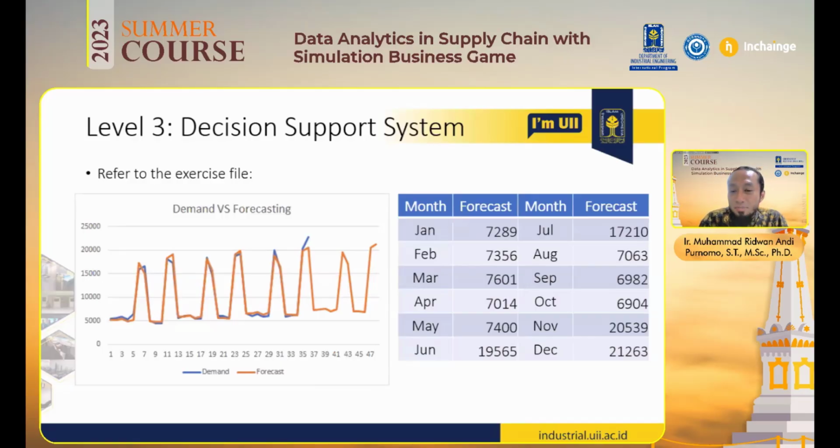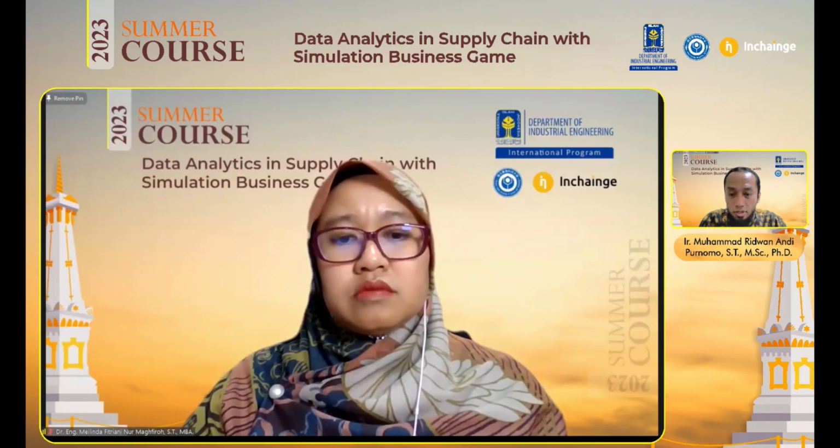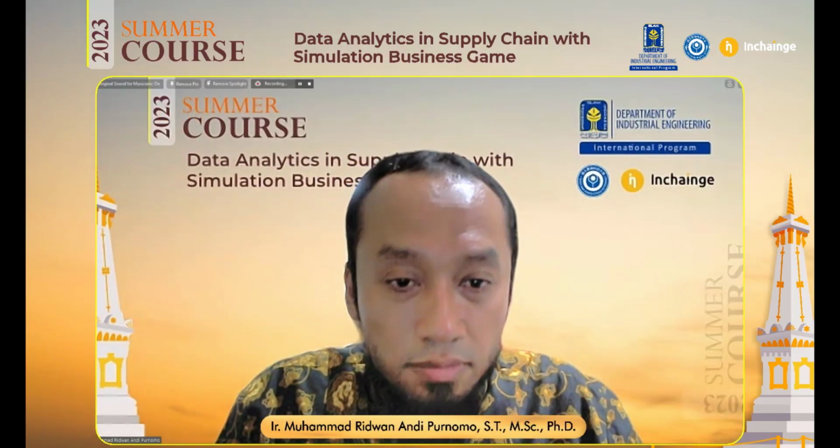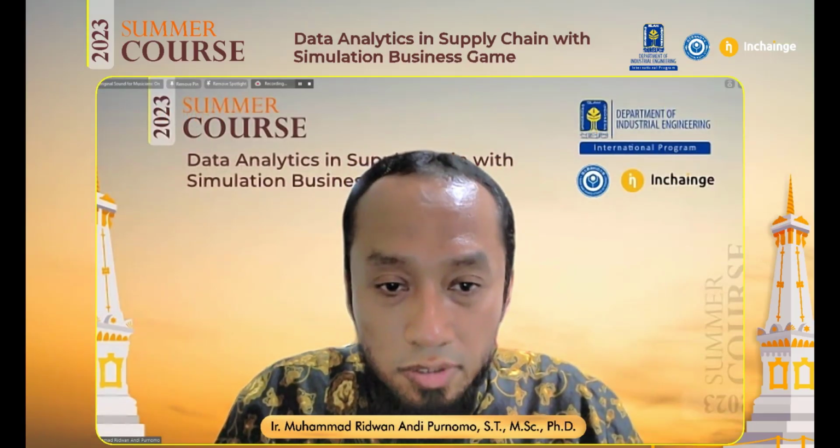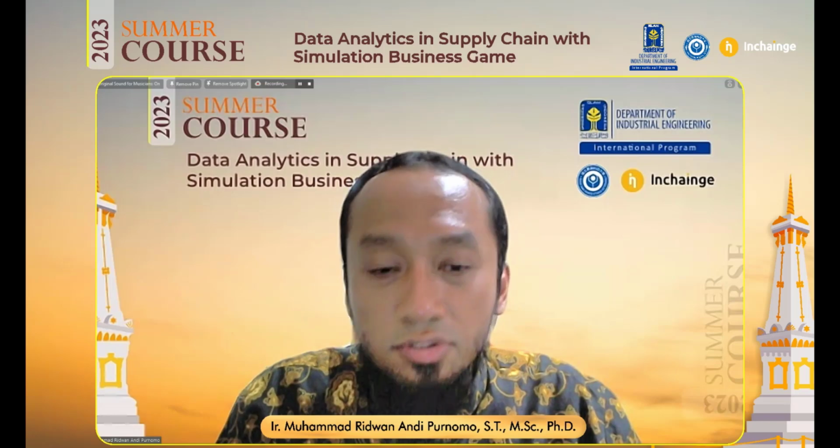Maybe some of you will ask me, is it overfitting? I say no. Why no? Because we already use regression. Later I will show you why I can say this is not overfitting. How? I need to stop sharing, then I need to share my Excel file. This one. Okay, share.